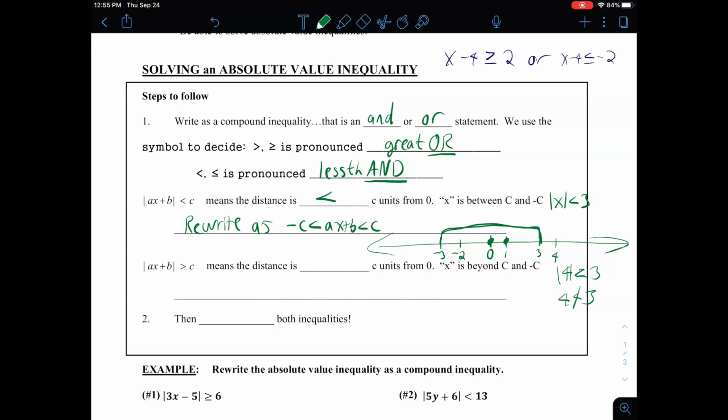Okay? I hope that wasn't too clunky, but basically what it's saying is: what number can you plug in for x that's going to be less than 3 away from 0? That's going to be everything in the middle between -3 and 3. That's the range. If you try -5, the absolute value is 5, and 5 is not less than 3. So it's a range between 3 and -3, whatever this number is over here.